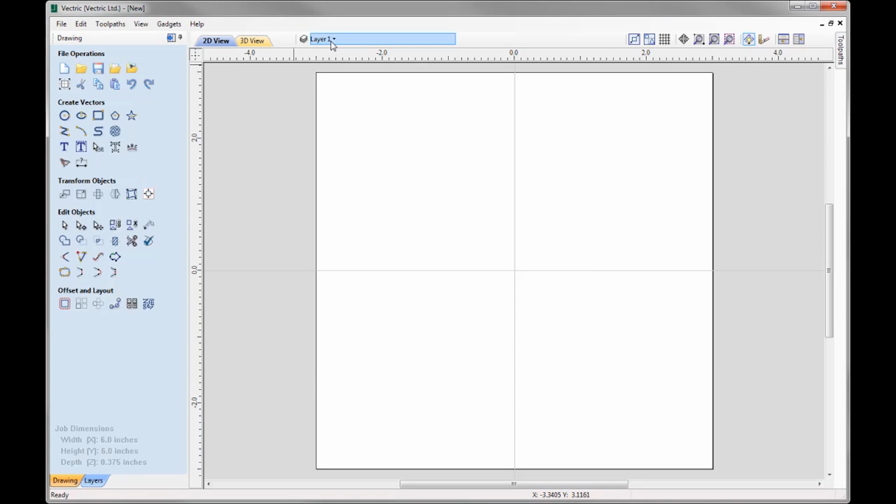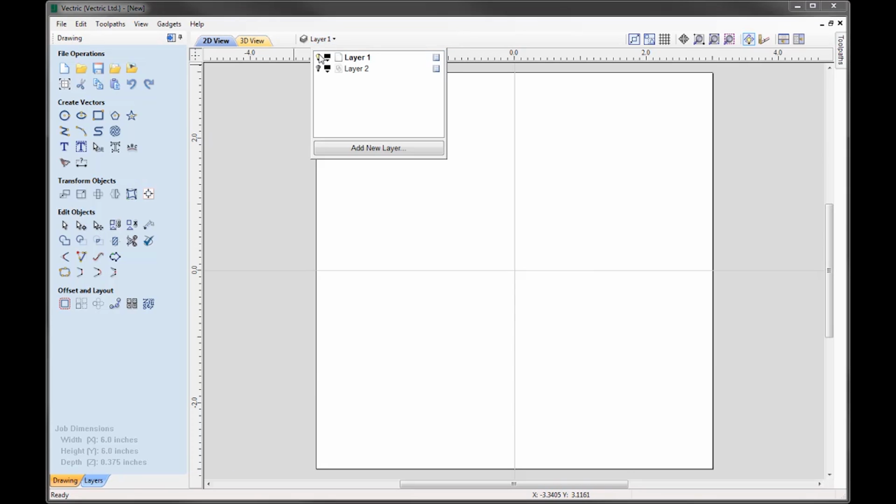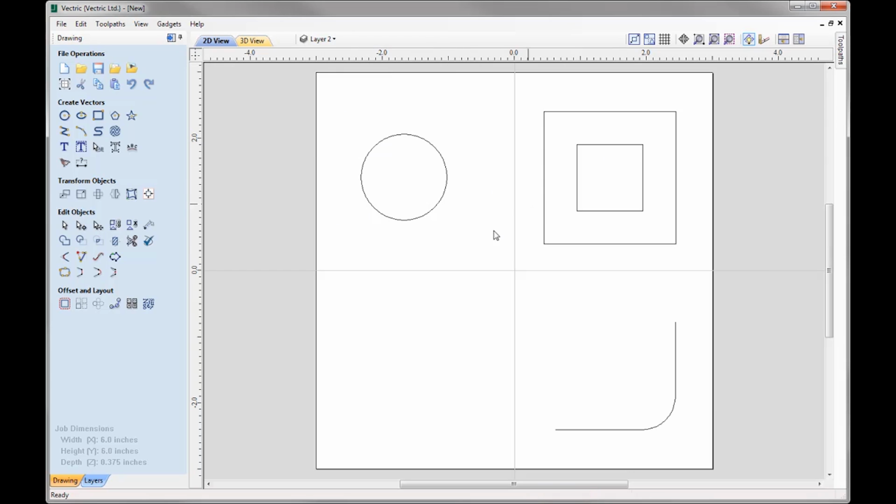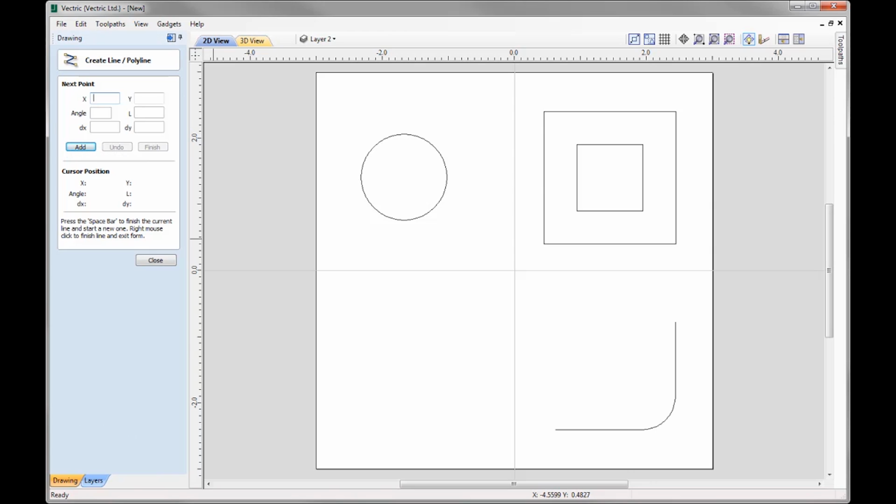In the Layer Manager, I'm just going to use that drop down, switch off Layer 1, switch on Layer 2, and make that the active layer. You can see I have a set of shapes here that we're going to use to help demonstrate the powerful Smart Snapping options. We're going to demonstrate the Smart Snapping using the Polyline tool, and this works with any of the Create Shape tools along with the Draw Arc and Draw Curve tool. So let's go into the Polyline tool and bring the cursor into the job.